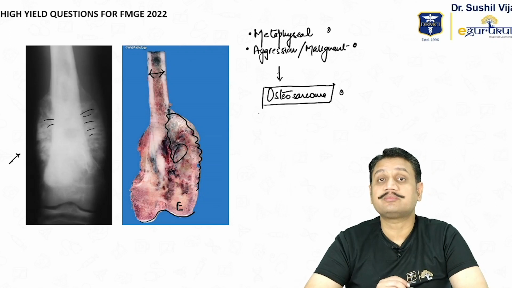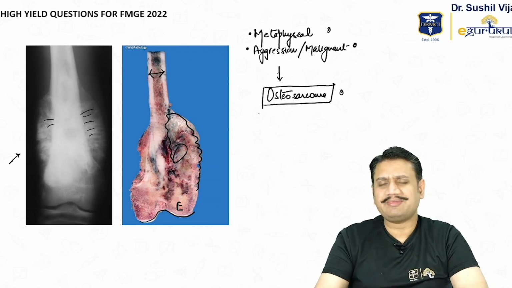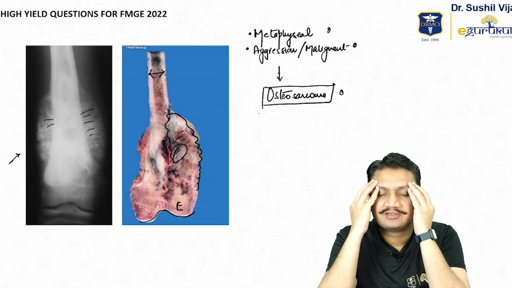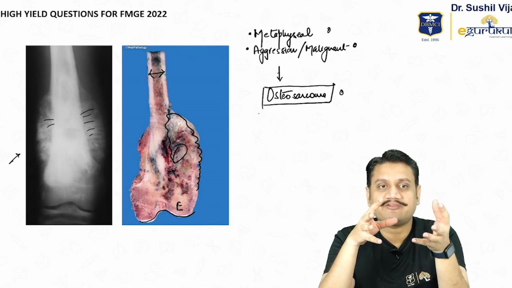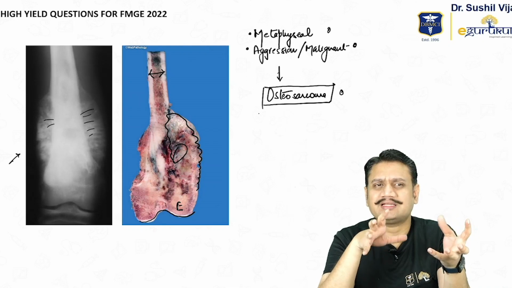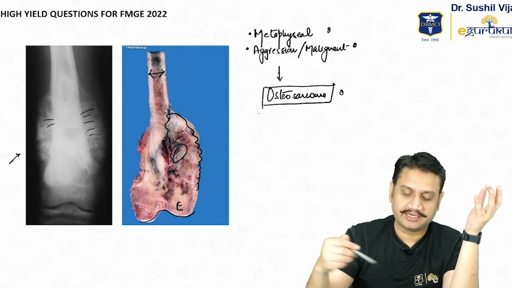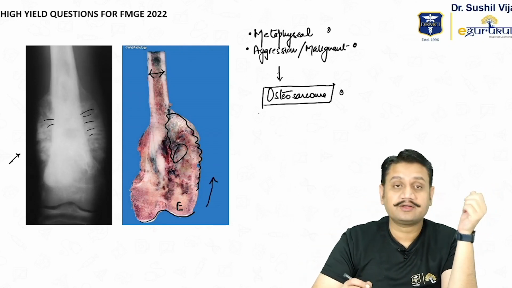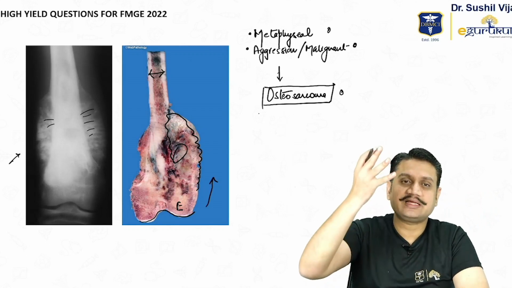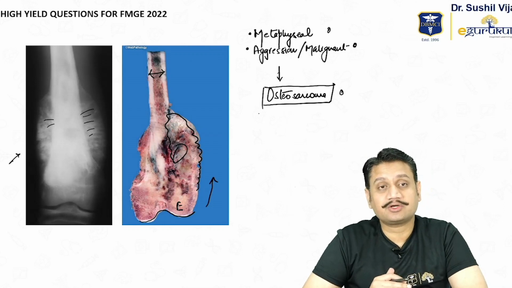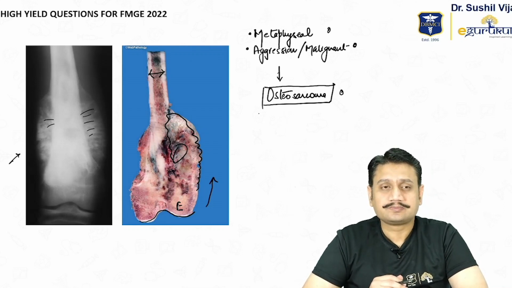So that's what you call the sunburst appearance. So don't remain fixed to the theory of what you have just seen in the books only. Some logical things have to be applied. When the pathological specimen is given, don't get panicked. That's okay. Always start looking from the end of the bone, and you will come to know it's a metaphyseal area, epiphysis clean, going towards the diaphyseal area, breaking the cortex. If it is breaking the cortex, the periosteal response is so aggressive that it makes it a malignant tumor.